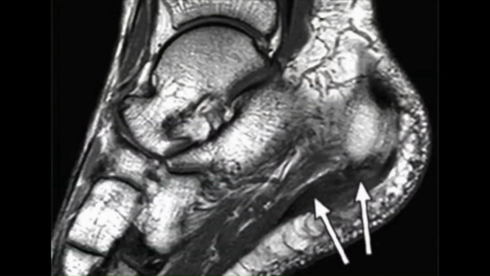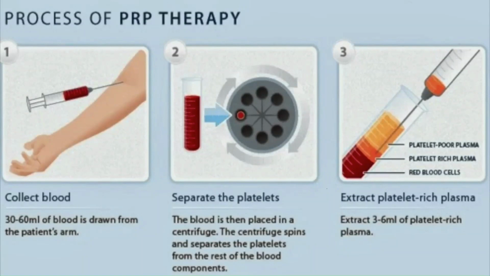MRIs are typically the gold standard diagnostic study where you can see tissue disease. You can see tears in tendon, you can see splits, you can see inflammation, you can see cracks in bone. But the diagnostic ultrasound gives you real-time imaging capabilities, and we have it in our office, so you can do it right in the office.